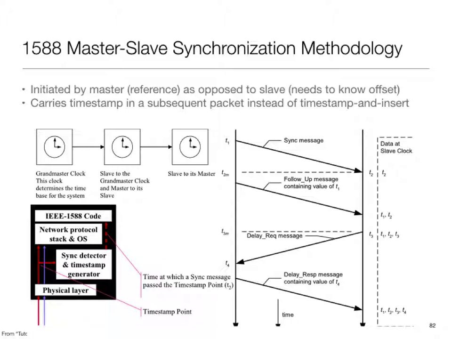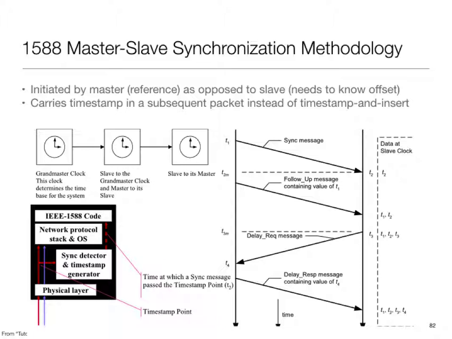What has happened here is, first, they're taking care of the reality that I can't timestamp an outgoing packet, not at high speeds. The other thing you see is that there are 4 packets going here as opposed to 2, so there's more load on the network. And the third thing is that in our original system, the entity who learned about the offset was the one who started the handshake, whereas here, the entity which learns about the offset is the recipient of the handshake. It was initiated by the left node, but the offset is being learned by this node.